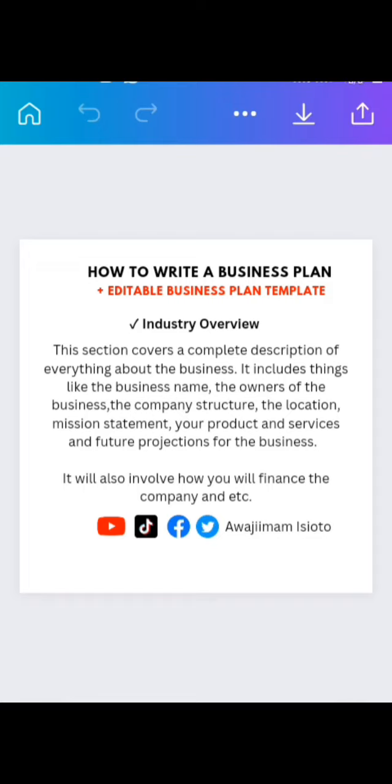It also involves your financial budgeting and all the budget that you want to input into the business, an estimate. It mustn't be on the dot, but an estimate of what it involves to start the business. Are you getting it now? So you must have an overview of the business. This is what someone will see from the beginning of your business plan and say, okay, wow, this is what we should expect about this business.